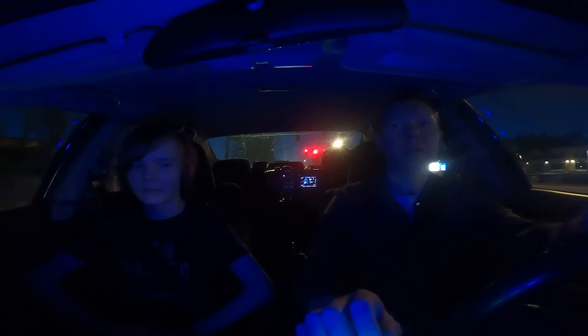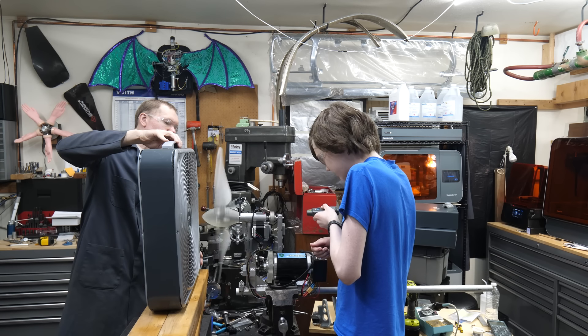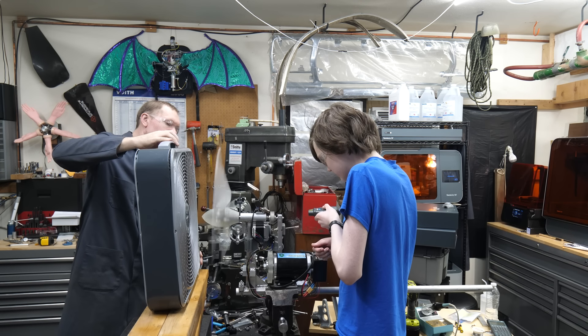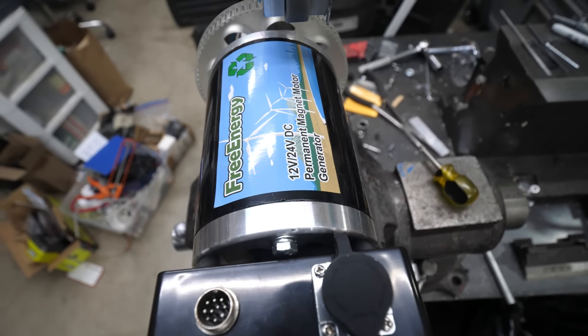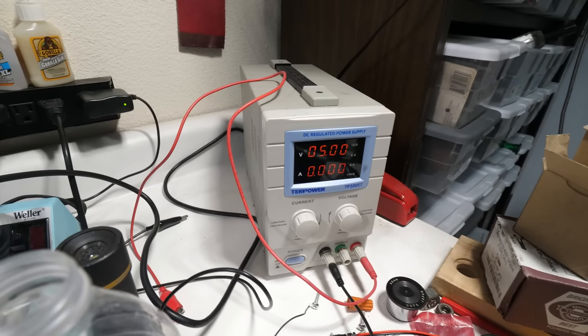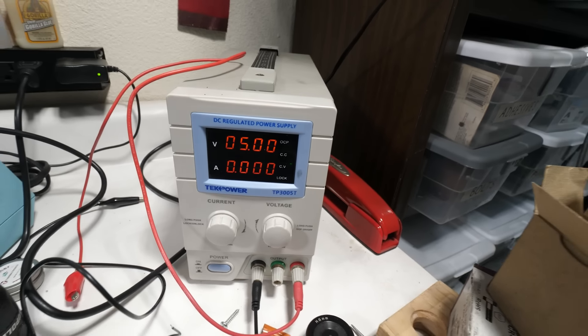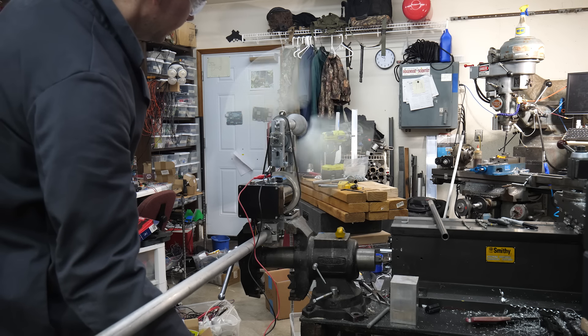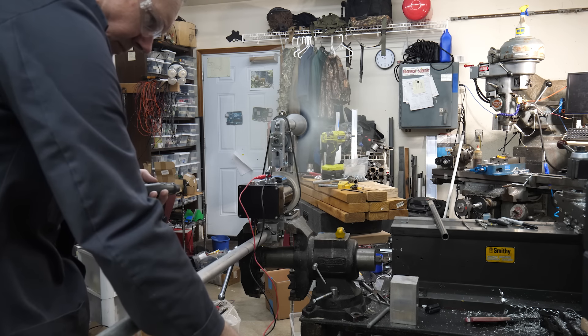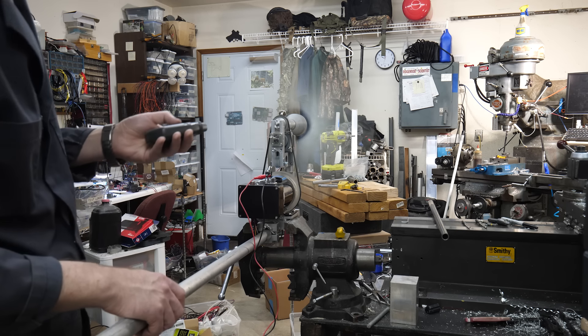At this point, I'm so anxious about another failure that we're being super cautious. Even though everything is essentially brand new, we stop immediately with just a hint of vibration around 1,400 RPM. We try using a fan with the belt off the generator to simulate it in the shop, but can only get up to 700 RPM. Then I remember these DC generators are basically DC motors — why not use a bench power supply and drive the turbine like a fan as fast as we want? Once we get past 1,400, there doesn't seem to be any vibration, so I'm calling it good.